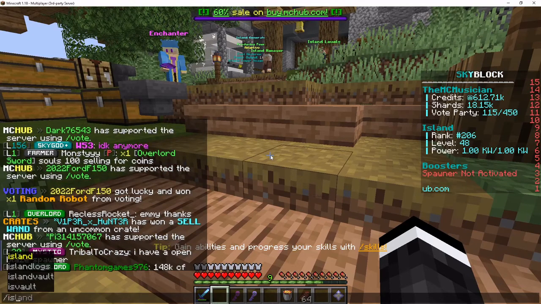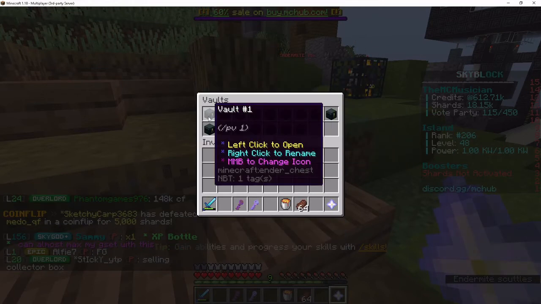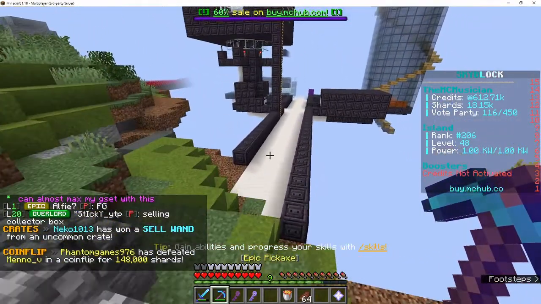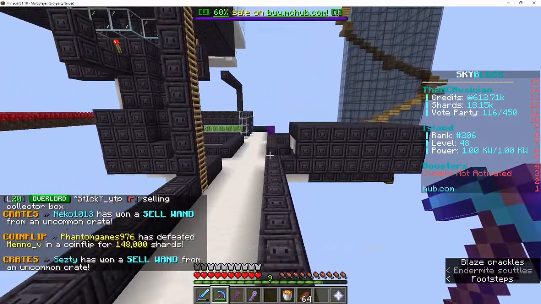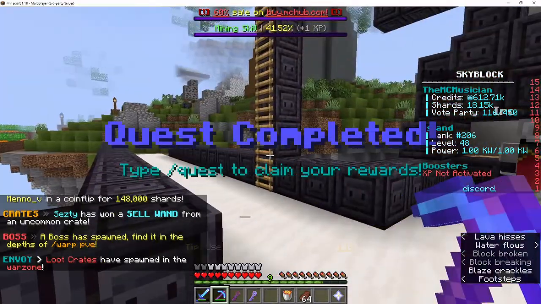Let's go to IS, or let's go to our vault. It's not in the island vault. It's in our private vault. We'll grab our pickaxe here real quick. Let's just make sure that our quest actually pops up as finished. Because of our cobble gen, we've already finished it. There we go. Quest complete.